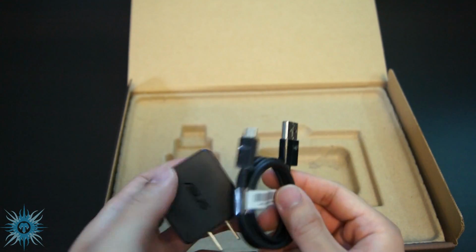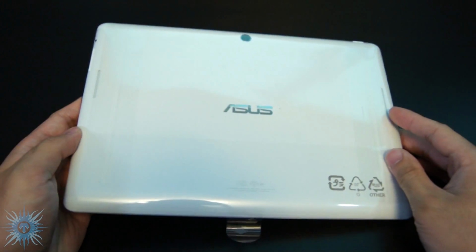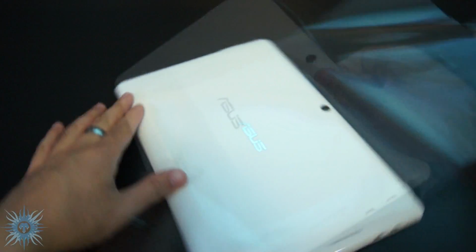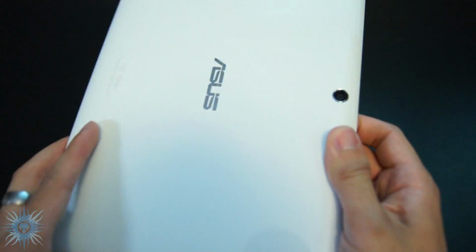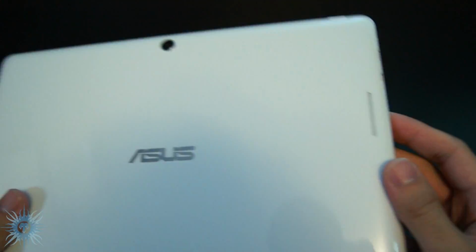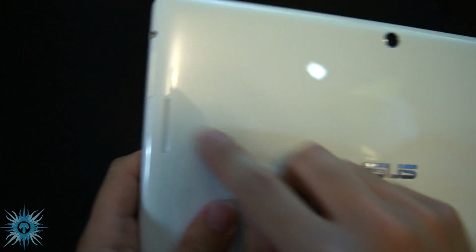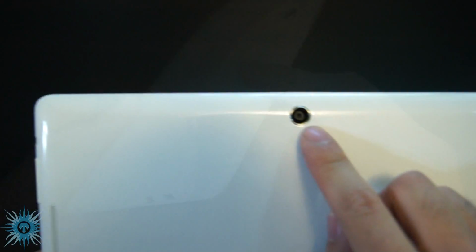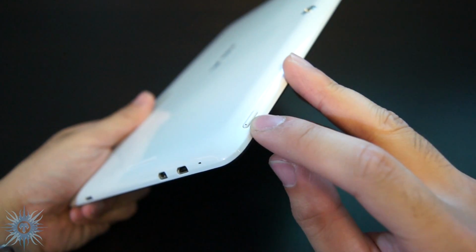So back to the tablet, we'll first start off with the sweet sounds of plastic removal. And now that that's out of the way, we got the MeMO Pad in its full naked glory. We'll start with the back since rear ends are my favorite part, and you can see it's in a very attractive bright white finish. It has a minimalistic, no-nonsense design to the back, and there's no unnecessary seams or anything like that. You have well-positioned stereo speakers on both sides, and on the top you have your 5 megapixel rear-facing camera. Above the camera to the right is the power and lock switch.